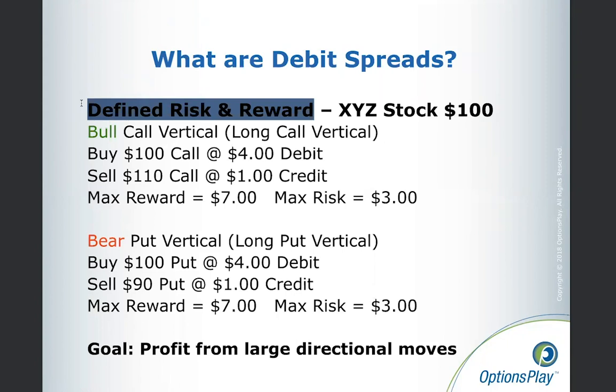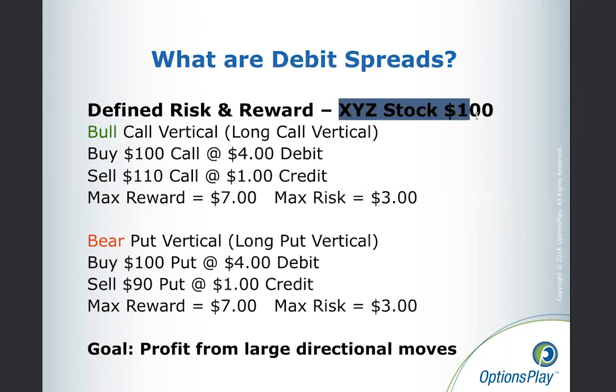So debit spreads give you limited risk and reward when you go into a trade, so you know exactly what you can expect in terms of max reward and max risk. And that really helps you set up your trade and take the emotions out of the trade, because you already know what your best case scenario and worst case scenario is when you enter that trade. So nothing comes to you as a surprise. And that, I think, is one of the reasons why it's one of my favorite strategies and really allows me to take a directional view with limited risk.